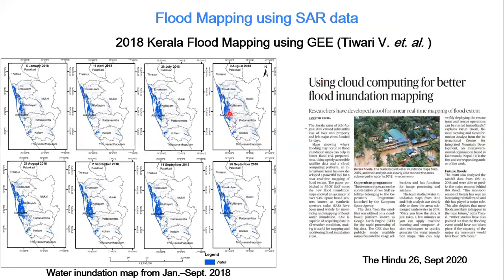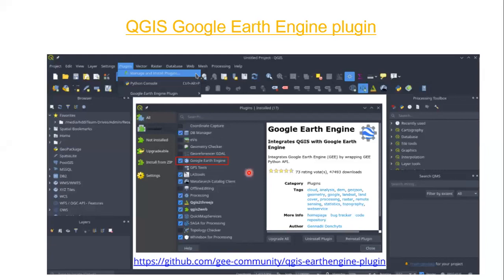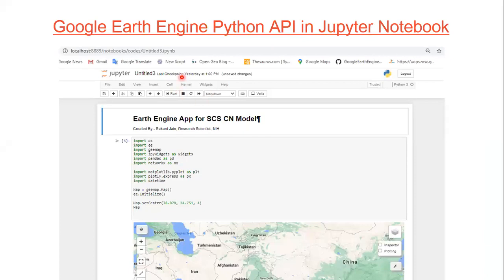You can also perform analysis with microwave data. One of my colleagues performed flood mapping of the 2018 Kerala floods using Sentinel-1 microwave imagery, showing how the flood inundation occurred from the start to the end of the flood season. Those not familiar with Python installation can directly work on the Google Earth Engine QGIS plugin — you just need to install that plugin and whatever code you write in the Python API, you can write directly in the QGIS platform. This is an example of Google Earth Engine Python API with a Jupyter Notebook — when working with Earth Engine, you just need to call the library: import ee.